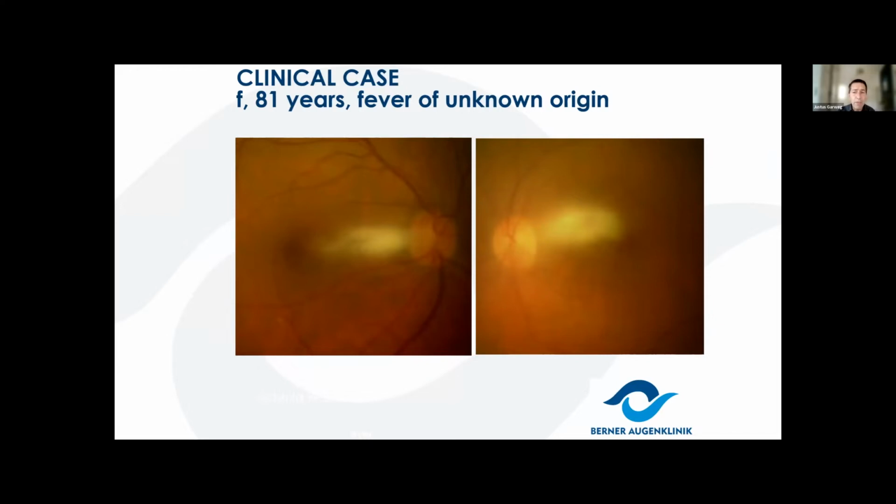And if you see bilateral lesions in the papillomacular bundle, in this case with severe vision loss in her left eye and beginning vision loss in her right eye, then you have to come up with a diagnosis rather rapidly. In such a case, you definitely would want to use imaging technologies as well as antibody and PCR testing to make sure you do not miss a diagnosis or come up with a diagnosis late, in a case with impaired vision in one eye and severe danger of severe vision loss in the other eye.